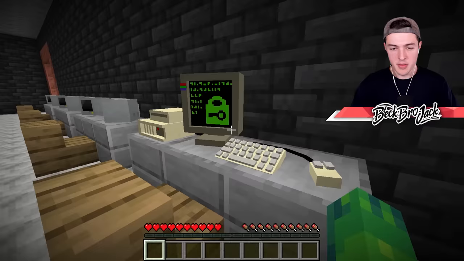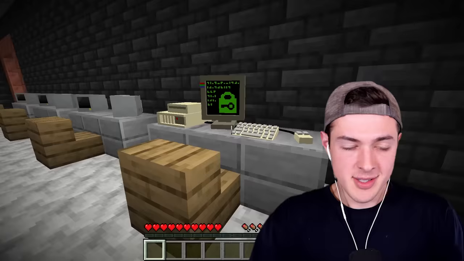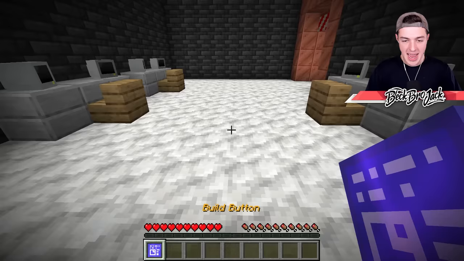The computer is just connected to this redstone repeater that goes directly to the door and locks it. So if I were to, I don't know, maybe destroy the computer, it should turn off the redstone signal that's going to lock the door. And what better thing to destroy the computer with than a hammer?